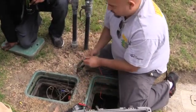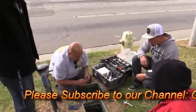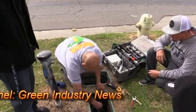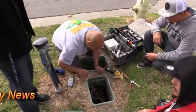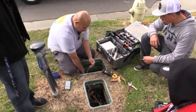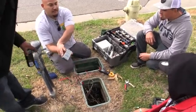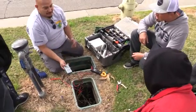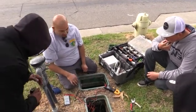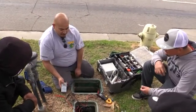Let's go check the timers. If you put the tester on station two, it's a light-based tester. It's hard to see, but that green light lit up — 24 volts. We're getting 24 volts from the timer. That's a quicker, simpler way than getting a meter and dialing it in to verify 24 volts at the timer. This is also good for checking your solenoids — make sure they're good.